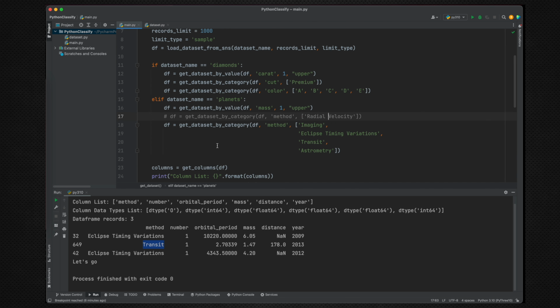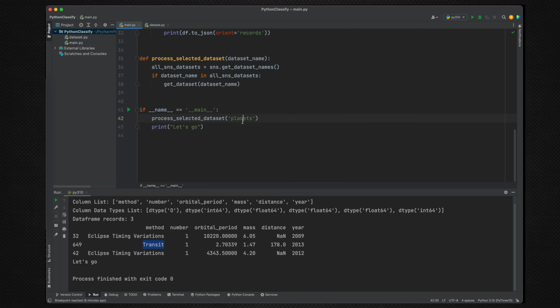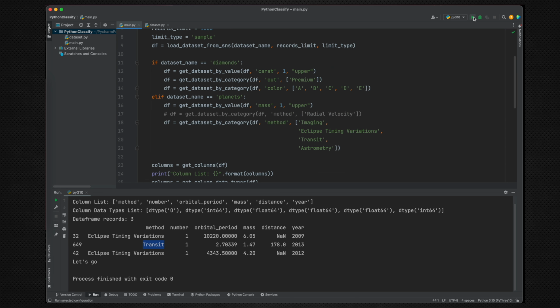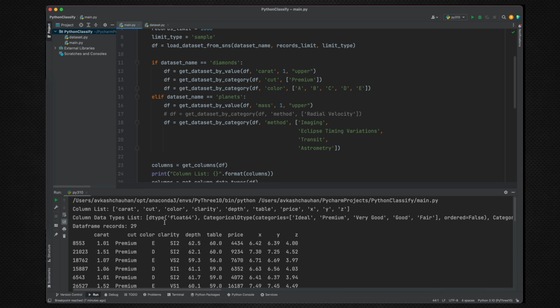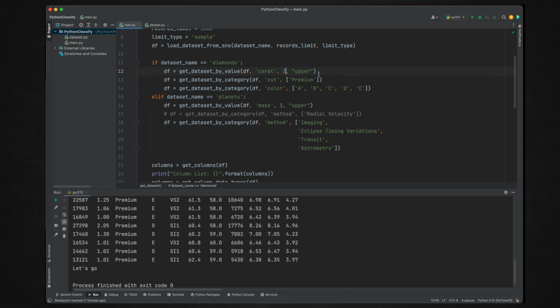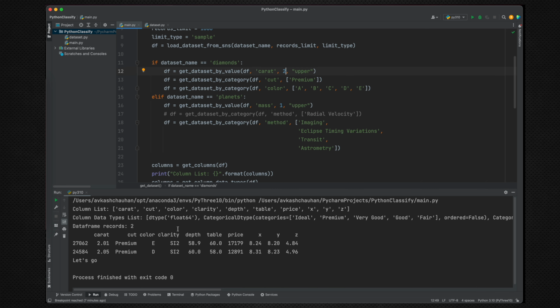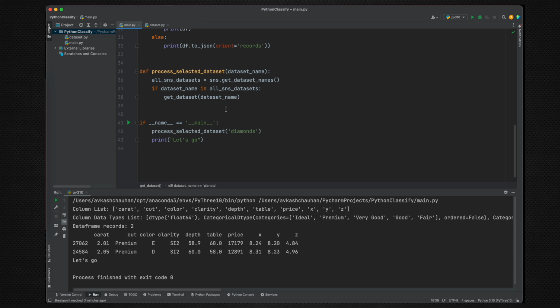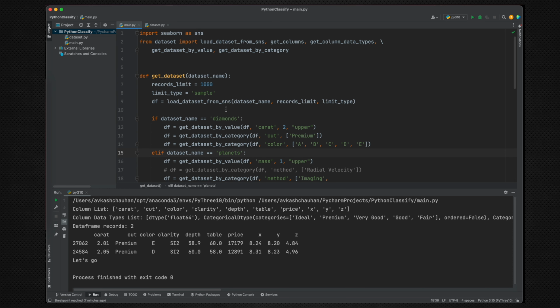And now we can go back and look into the diamonds and see whether everything is working as it is for the diamonds or not. So we have 1000 records, 29 are above. If we change this to 0.2 and above, there should be at least 1 record. 2 records are there. There you go. It means our code does work for both of these conditions. Now, if you try to add even other datasets which are available in sns, they are all going to potentially work. That's our expectation.